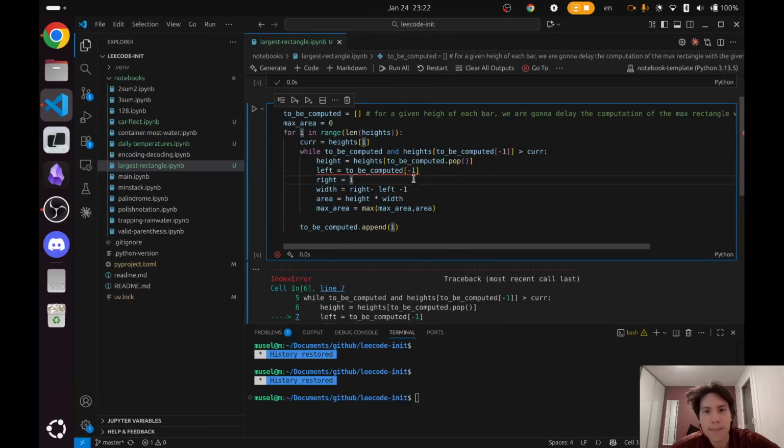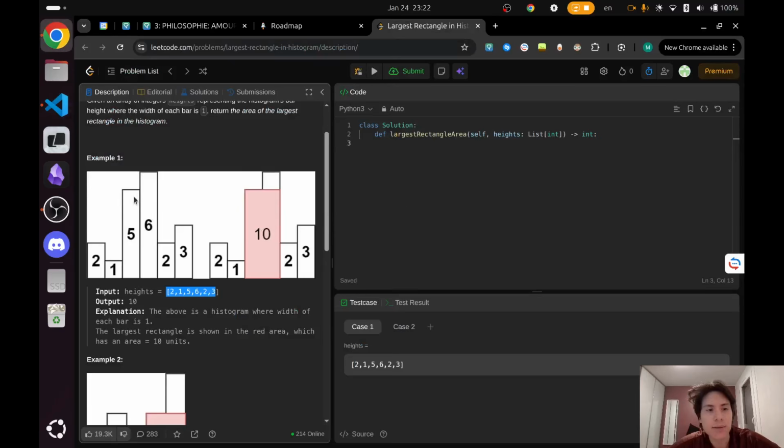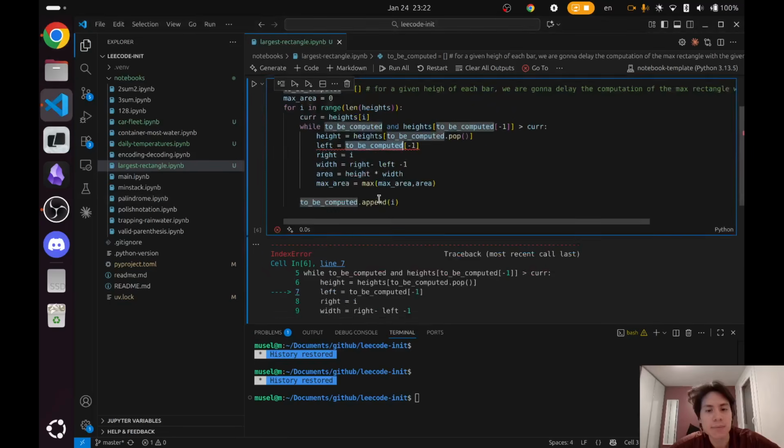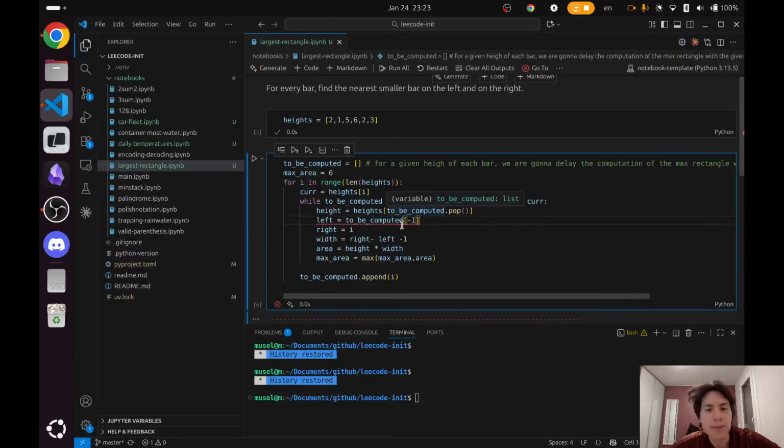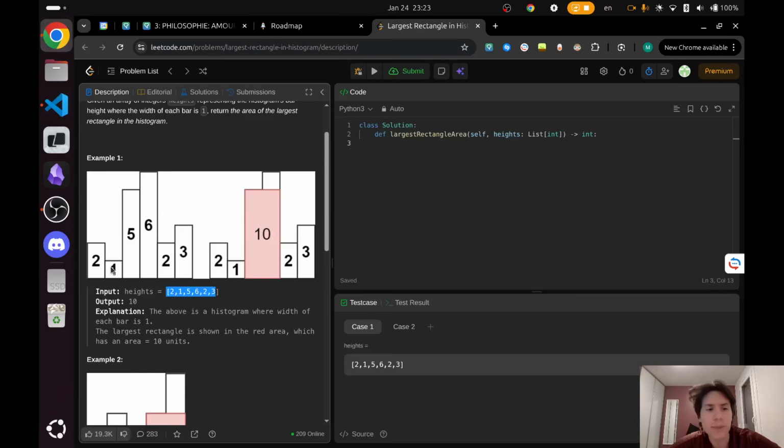So now you pop that value, so the height is 6, and then the left side you check this one, the 5, but to_be_computed, I mean, it has a value, 1.